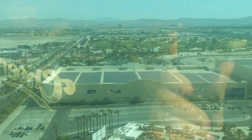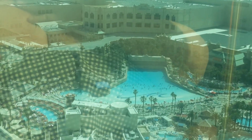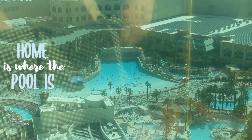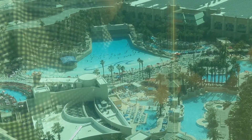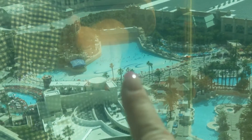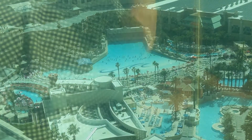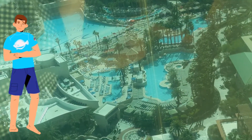We've been to many, many pools in Vegas — way before vlogging, we've been coming to Vegas for at least the last 15 to 18 years. Mandalay Bay — I think this ranks top two for pools I've ever been to. We had a great time in the pool, not too crowded, you definitely have your own space. The waves are very moderate — we did the math and we think it was once every minute and 15 seconds for the wave to hit you. It's the same speed and intensity every time, so it's definitely doable. You just can't have drinks in that part, but on the side you can bring your drinks in. Plenty of lifeguards — nice and secure.